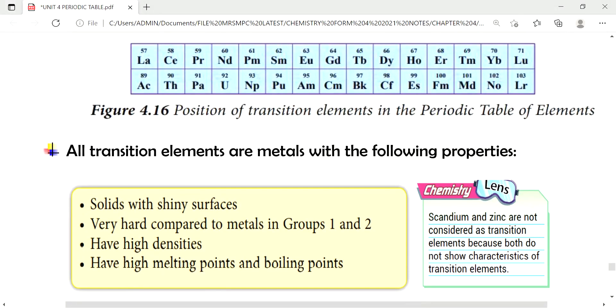For your information, transitions element are metals. Just like what I said before, and then they all have special characteristics. So before we go to special characteristics, we will focus first on properties. Properties are characteristics that we can observe and see.